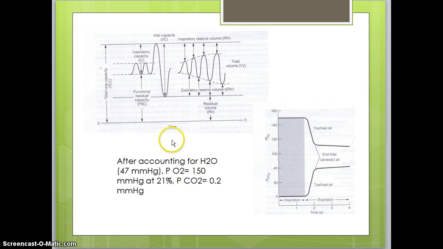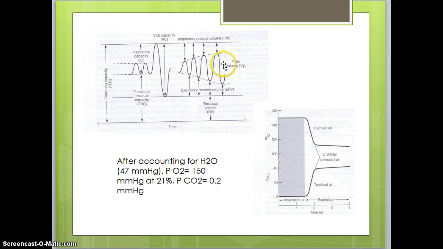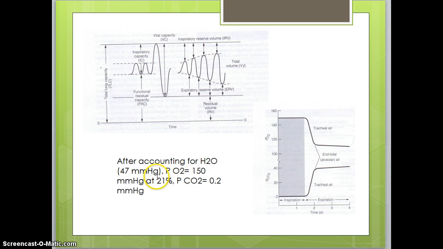On the top left we have a diagram of lung capacity. The maximum represents a maximal inhale and exhalation. Underneath we have the residual volume. Here is a normal tidal breath, and then the inspiratory reserve volume and expiratory reserve volume right underneath. On the bottom right we have the partial pressures of oxygen and carbon dioxide. After accounting for water vapor, the partial pressure of oxygen is about 150 millimeters of mercury at 21 percent, and that's only about 0.2 millimeters of mercury for carbon dioxide, being that it's such a small percentage, as seen on the chart.